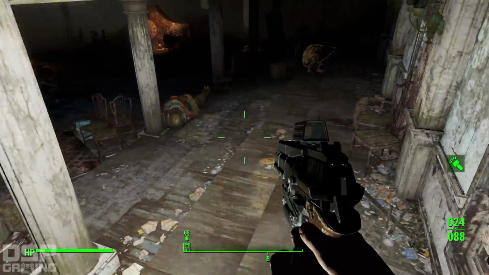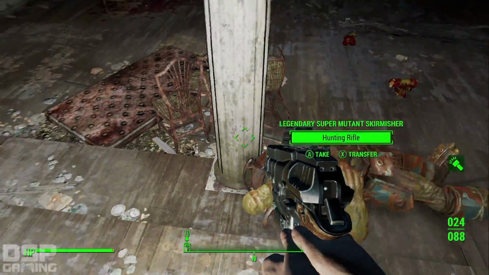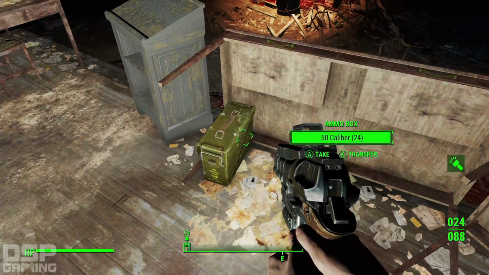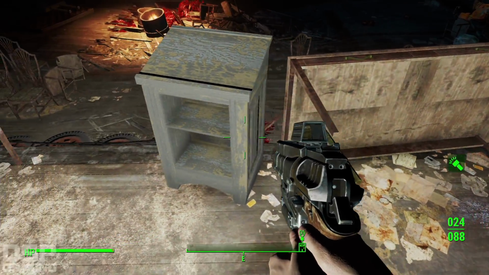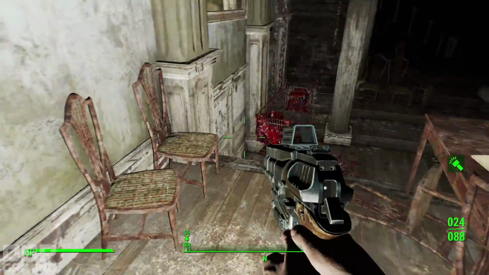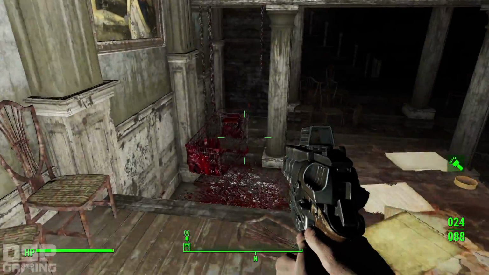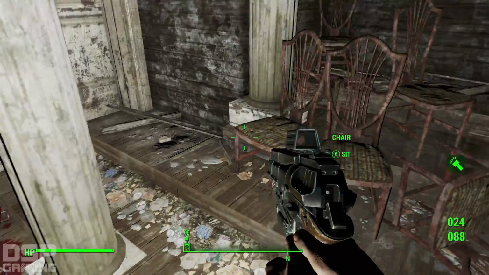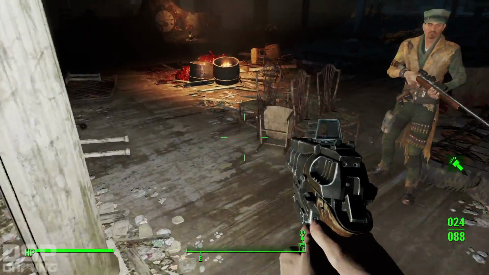Let's head down. Make sure we've looted everything in here. Anything up here on the podium? Oh yeah, there's some rounds right there. There you go. I haven't found those yet. Ew. That is disgusting.